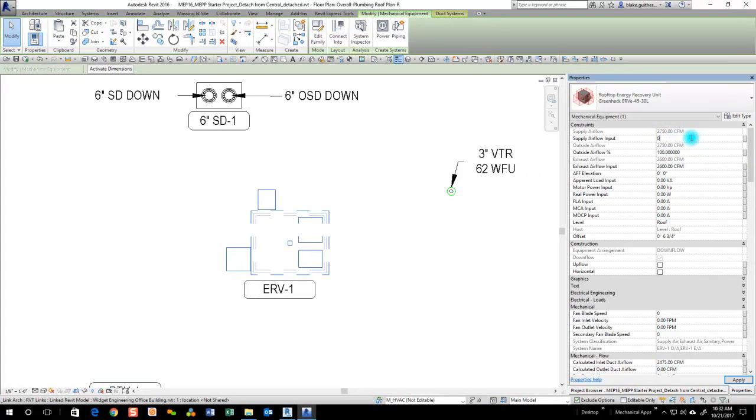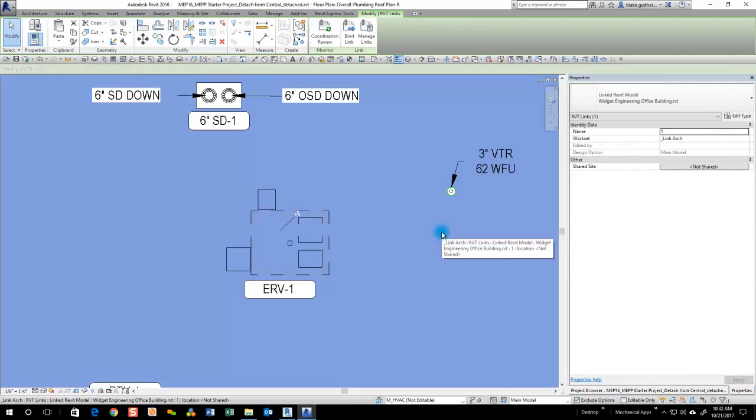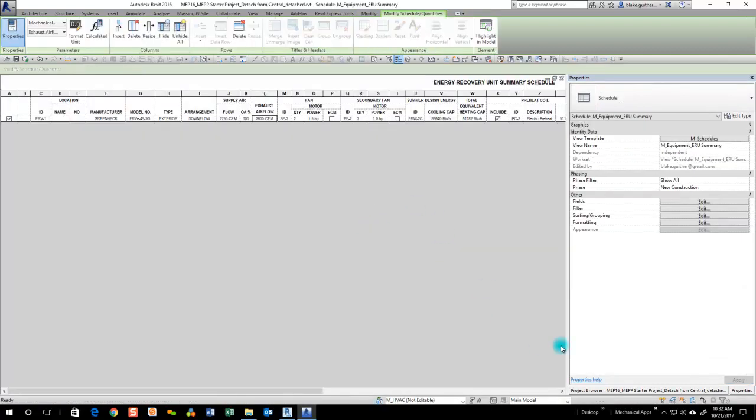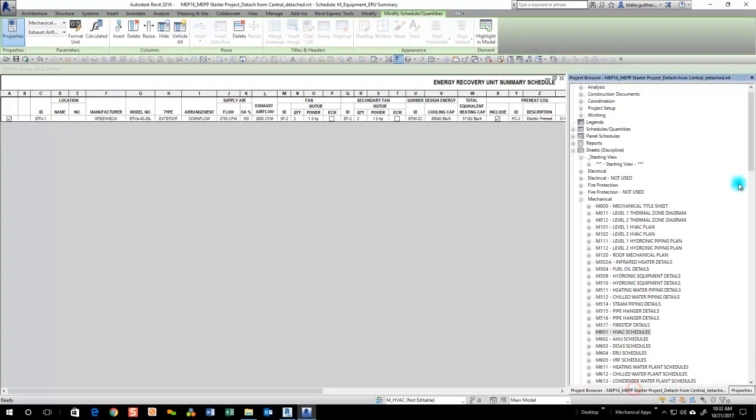If this supply airflow input was 0, we'd be using the connected value, which is 0. So I'll change that back to 2750. You can edit these right in the family. That's perfectly acceptable. And then we'll look at the design schedule.